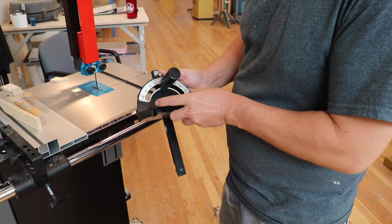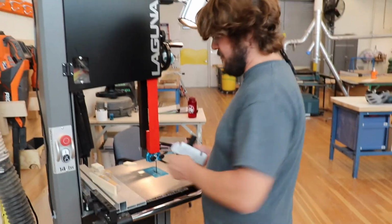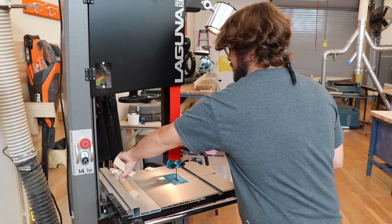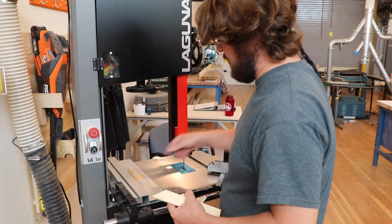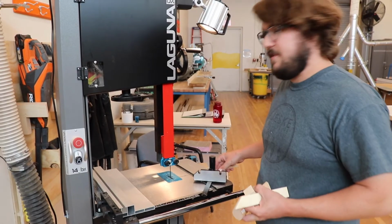When you're done with your miter gauge, make sure that you put it away. Each shop will have its own place to store the miter gauge. And make sure that when you're done with the saw, you clean up any remnants, small bits and pieces that you've left, and sweep off the surface of the saw so it's ready for the next person.